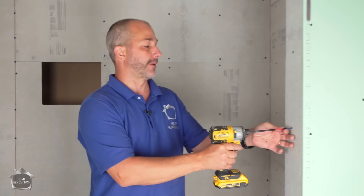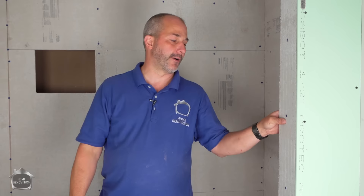You need the half inch anytime your shower wall is connected to another drywall surface. Drywall is half an inch, so you want to use half-inch cement board. The screws that come for this product have a blue coating and are specially marked for cement board use. There's also a product with green screws as well.